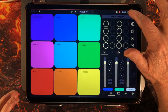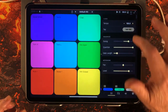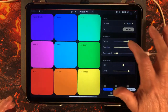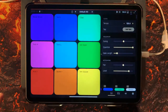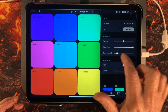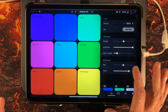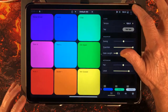If we open these little dots here, we have tempo. We can do the tempo from the top here. Tempo, swing. I've got some swing set there. I'll reset it. Quantization, we've got that on full. That's for the sequence, so you can have quantize turned off so you can get all boom bappy if you want to. Then we have gate length, pan, that's the pan for the metronome, and the level for the metronome as well. Always nice to have a level for your metronome.